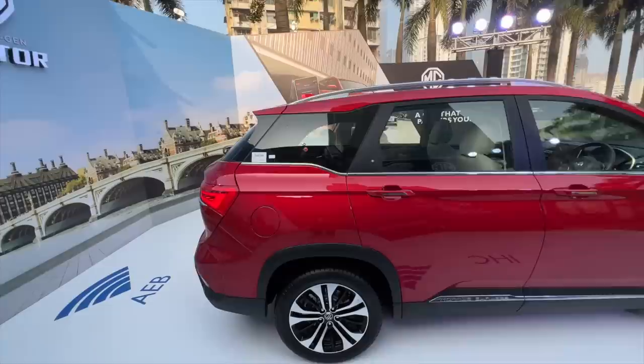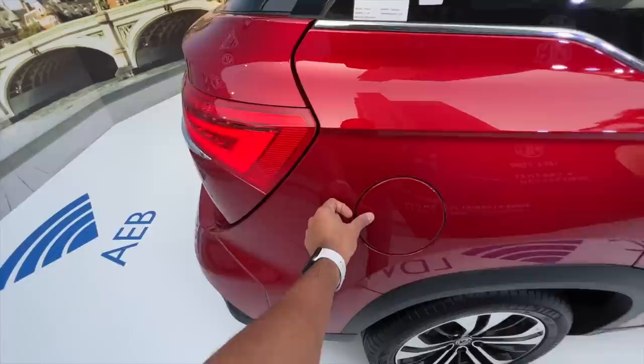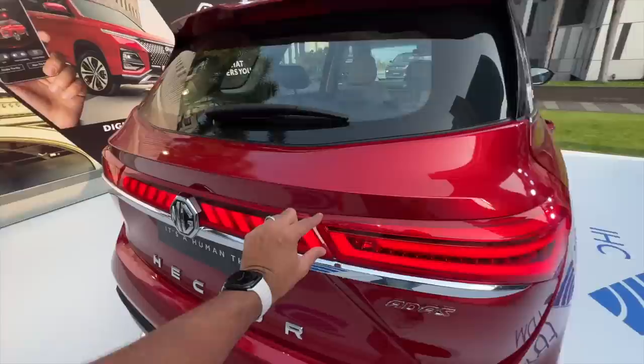From the side, the profile remains the same — nothing has changed as such. But quality levels could be better. My measurement check reveals this side is actually a little wider compared to the other, so panel gaps are present, which is a bit disappointing. The 'Internet Inside' stickering is gone because now it's written right here on the exterior instead.